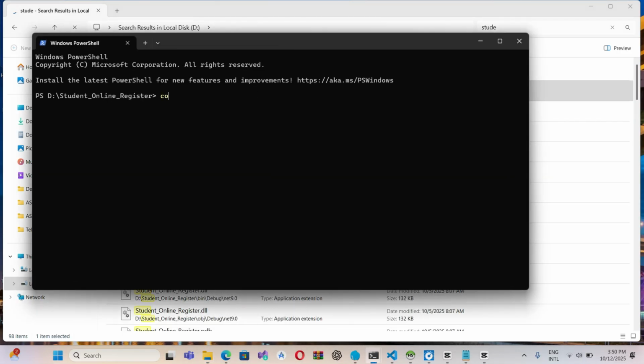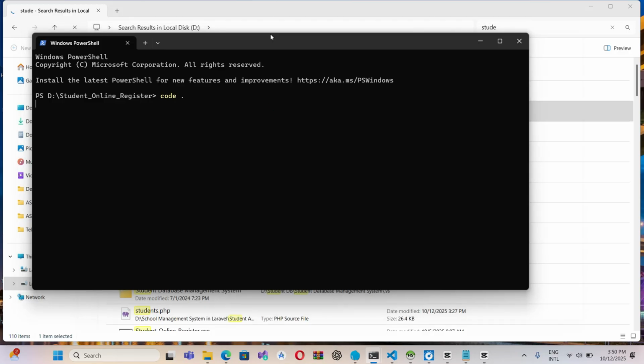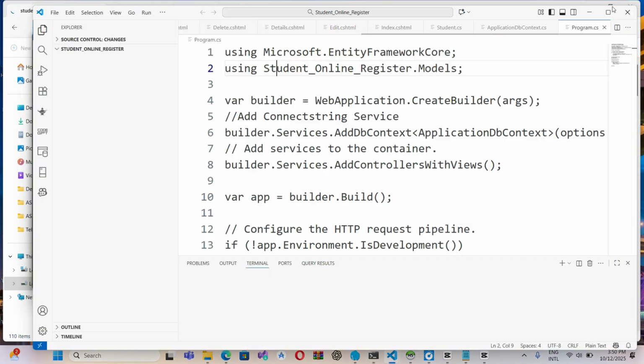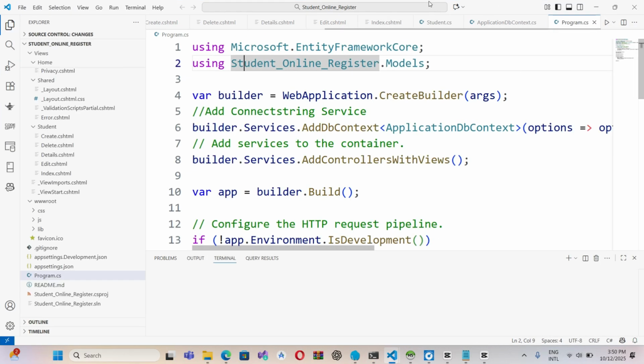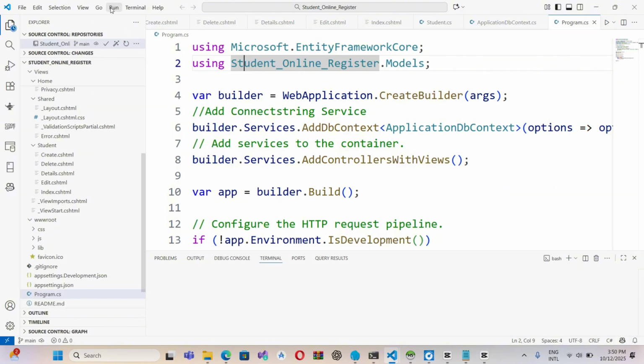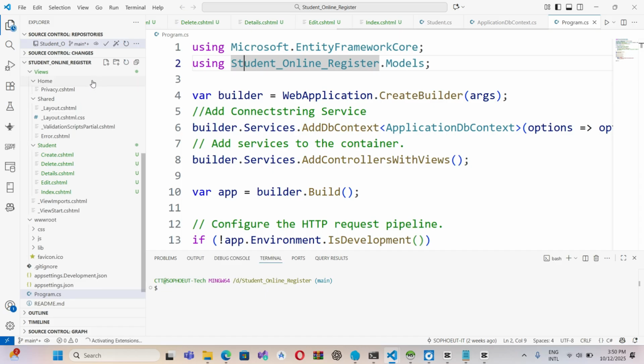We open the project via the terminal in Windows Terminal and write some code: code space dot, and press enter in order to open the IDE. And now our project is shown in the VS Code IDE.